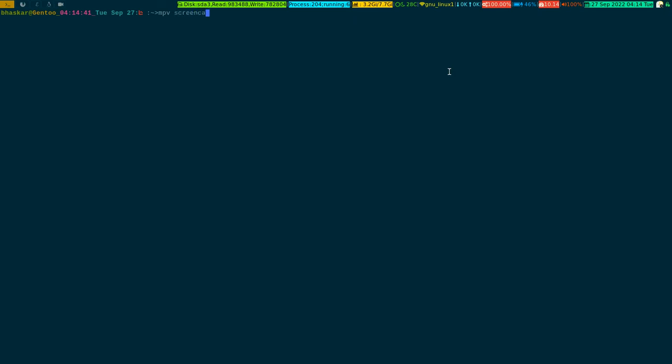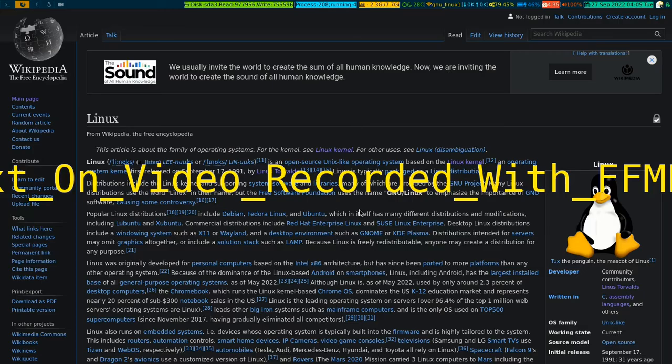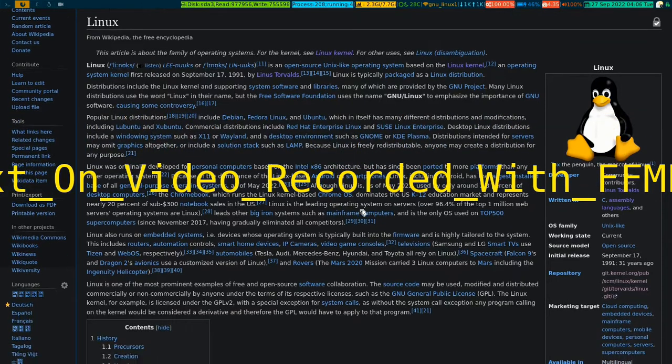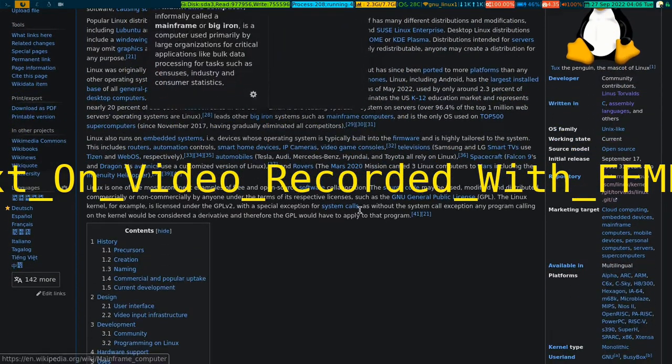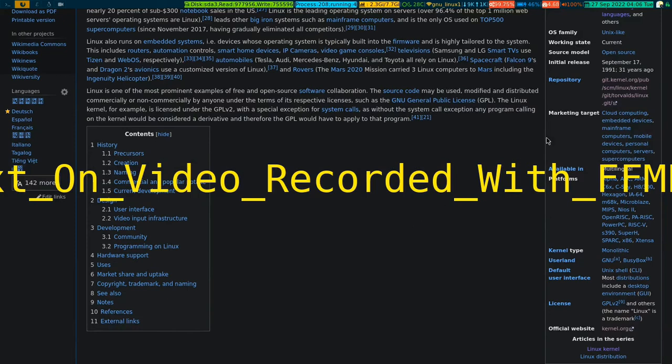So if I run mpv screencast, this is the file I have written a text on, right? So if I run it like this, see, the text is going out of the screen because I have written too much text on it. Okay, so you can see the effect, right?